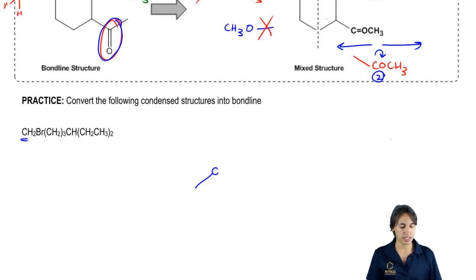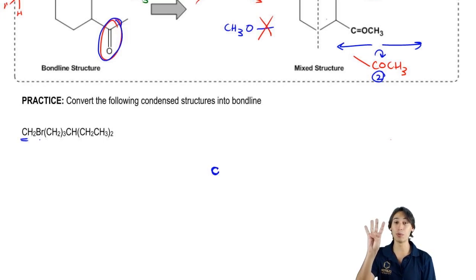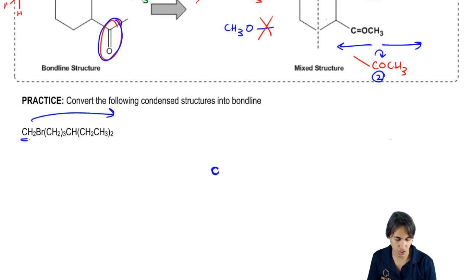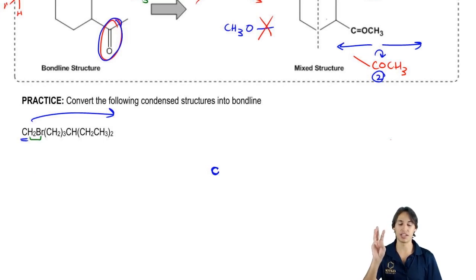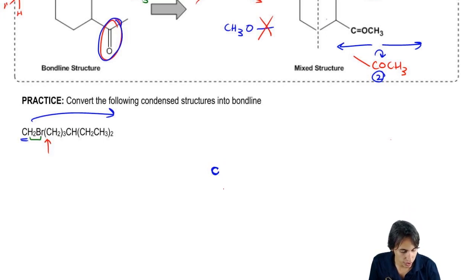Actually, I just want to start off with the carbon and then draw the branches coming off of it. Okay? So that's my carbon. And what is it attached to? Well, it's attached to 2 H's, a Br, but it needs 4 bonds, right? So it's also attached to all the stuff that's on the right of those 3 things. So that means it's also attached to that. Okay? So what I'm going to do is draw H coming off here, H coming off here, and Br coming off here.